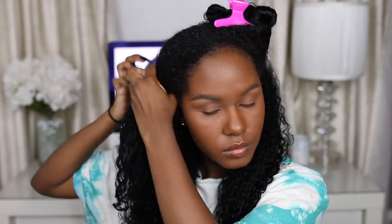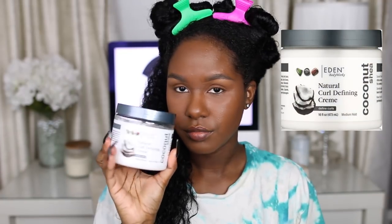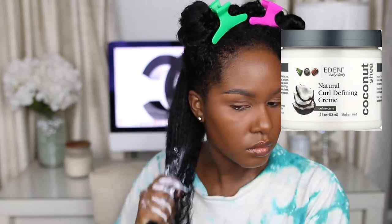Okay guys, so I'm just starting out with freshly co-washed and deep conditioned hair, and I'm just going to put my hair into four sections like I always do and begin the styling process from there. And to style, I'm going to be using the Eden Body Works Natural Curl Defining Cream, which I have used before, but this is my first time using it alone in this video.